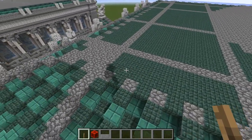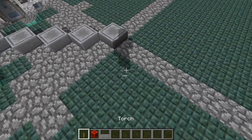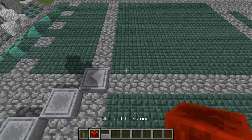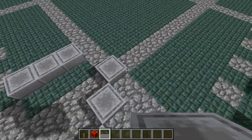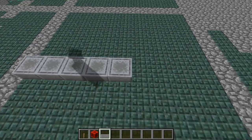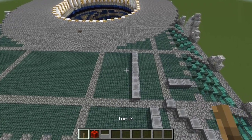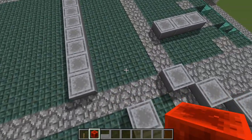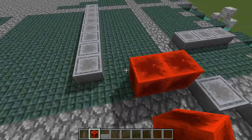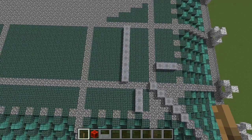And where would be the best place to show you these things? Let's count from there. So if we have like a five-half slab diagonal, this will help you with measuring things. And then we want to count out, these are going to be 3 slabs. So are these. And this in thickness is going to be 1, 2, 3, 4, 5, 6, 7, 8, 9. And I think it's just a square, actually. Let me just count that with the redstone. 1, 2, 3, 4, 5, 6, 7, 8, 9. Yeah. All right, so that is just going to be a big square, 9 by 9, of dark prismarine behind that.